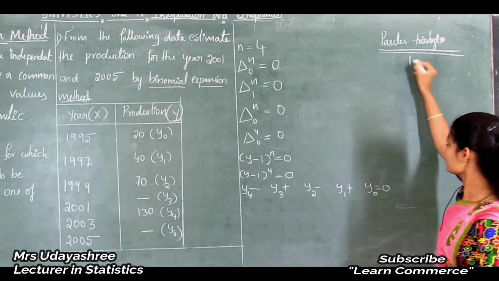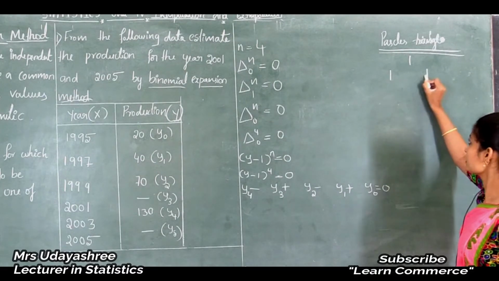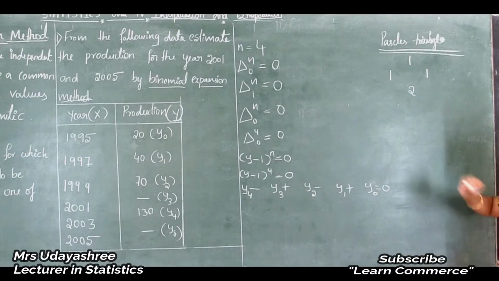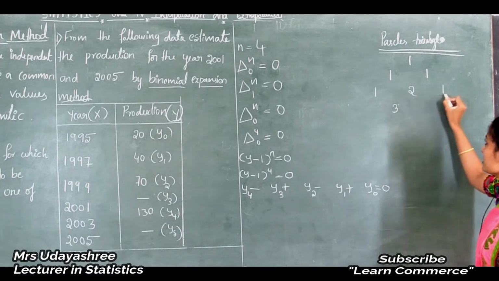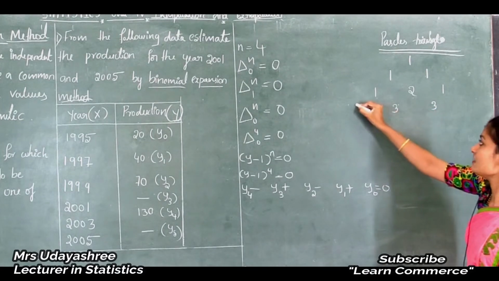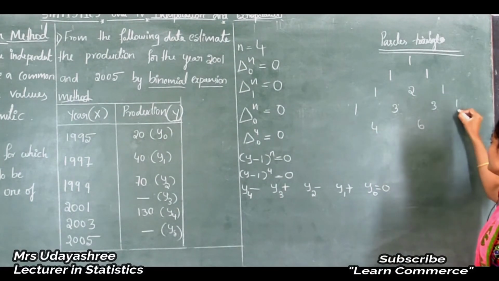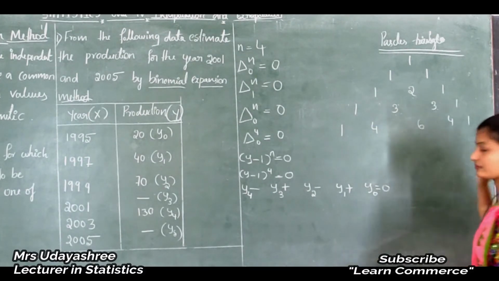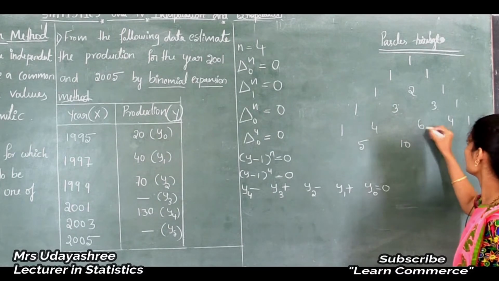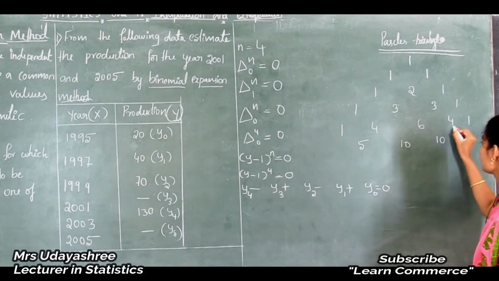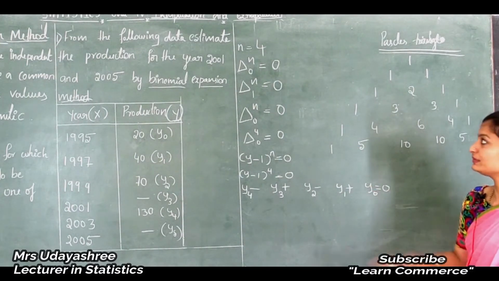Pascal's triangle is like this. First put 1, next in the next line add 1 1. So here 1 1, add these two observations, 1 plus 1 is 2, and write it in between in the next line. Next again 1 1. Next add these two observations: 1 plus 2 is 3, next 2 plus 1 is 3. Next 1 1, then 1 plus 3 is 4, 3 plus 3 is 6, 3 plus 1 is 4. Next again 1 1. Like that, 1 plus 4 is 5, 4 plus 6 is 10, 10 plus 4 is 10, next 4 plus 1 is 5, add 1 1. Like that you can continue up to any number of observations.